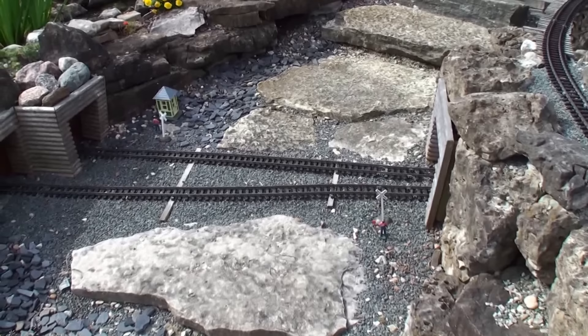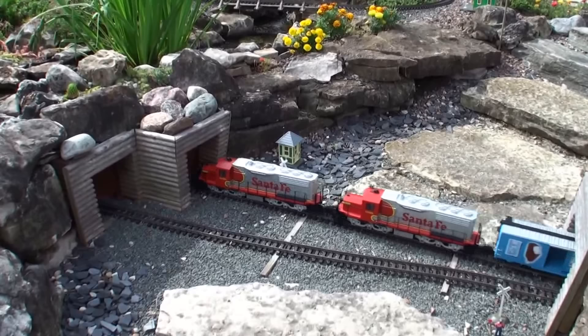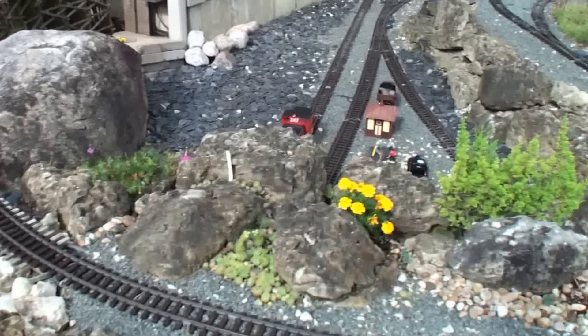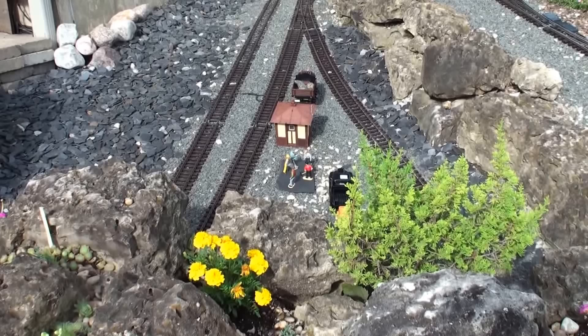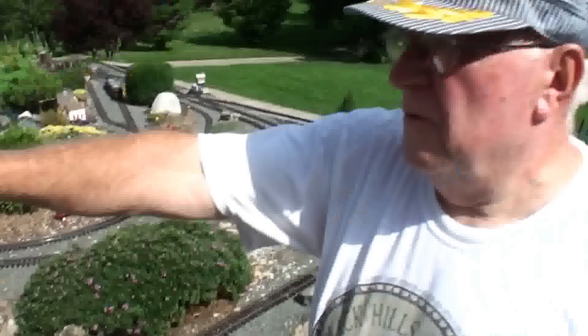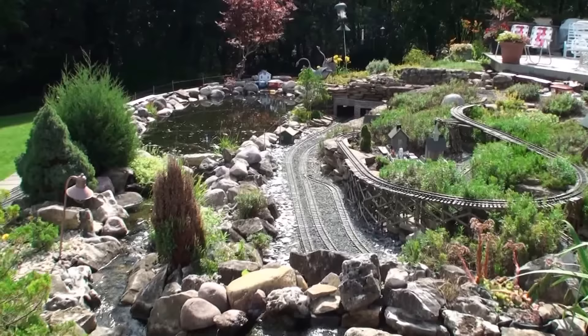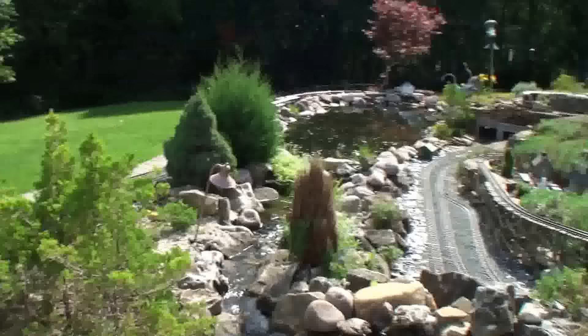The overall layout is 100 by 30 feet — that's 3,000 square feet. We have 1,800-plus feet of track, and all of the track on the outside is nickel silver, which is less corrosive than most other tracks. The garage has about 450 feet of storage track. There are almost 50 turnouts on the entire layout, and it is totally integrated. One of the highlights is this serpentine section, which takes the train from the higher level, winds down around, and comes out in the valley — allowing for a two-foot drop in grade within an eight-foot area.